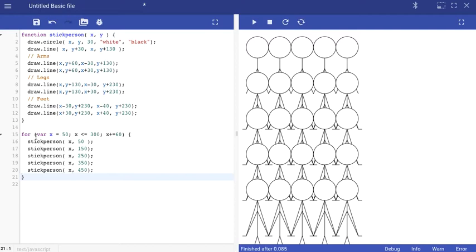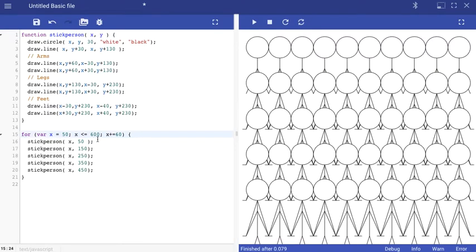But I've already got a for loop happening for my x. How do I tell it to do it for the y? And I still need it to do these 5 times, or if I make this say 600, then however many times that is. Well, how do I do that? Because I need it to draw all 5 of these where x is 50, and then all 5 again where x would be 110 for the next one, 50 plus 60, and then all 5 again for x being 170. So for every value of x, I need it to draw 5 different stick people.